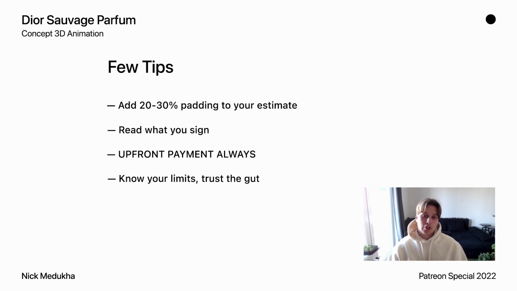Trust your gut. If you feel that the project is full of challenges and you genuinely think that you won't be able to do it, don't do it. Be honest, your failure might do serious damage to the client company, especially if it's a product launch campaign that has a set deadline and then some force majeure happens, or you just simply stare at the storyboard or R&D and you think, how the hell should I animate that? Just trust your gut. It's better to say, sorry, it would not be possible to do this, and you should say that as early as possible.